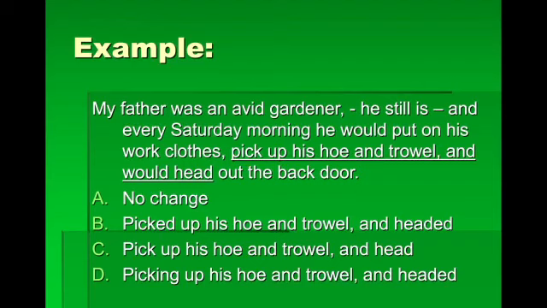But then we have more verbs here. Every Saturday morning, he would put on his work clothes, pick up his hoe and trowel, and would head out the back door. So would put and would head seem to be working until you have that last verb. Pick up his hoe and trowel. You can probably tell already it's incorrect. I can't even say it correctly. Pick up his hoe and trowel and would head out the back door.